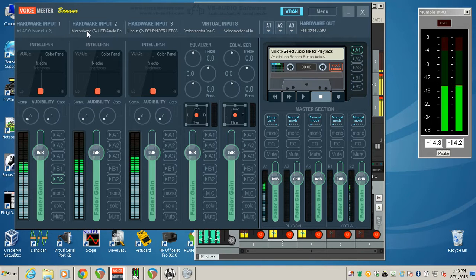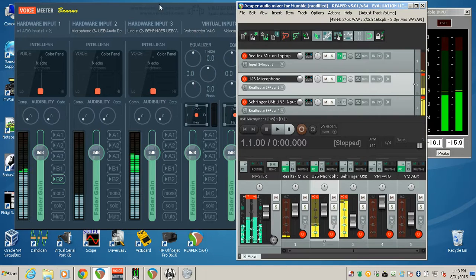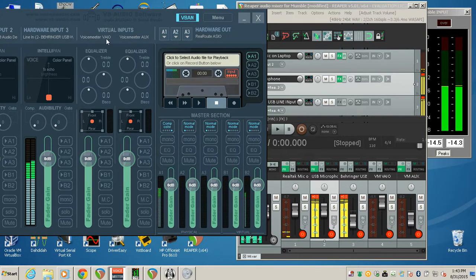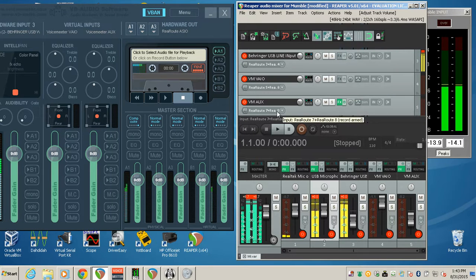So basically we have the USB microphone, we have the line-in jack as before, in the video just before this, and it's sending via ReaRoute ASIO directly to the Reaper input. So we have a USB microphone here on ReaRoute 1 and 2. We have the line-in Behringer on ReaRoute 3 and 4. On these two virtual audio cables, which we're still using for Mumble, we're still only using VoiceMeeter VAIO for Mumble output, just like the previous video. Anyway, we're using these two cables, and they're going to go directly to Reaper through the ReaRoute ASIO drivers 5 and 6 and 7 and 8.